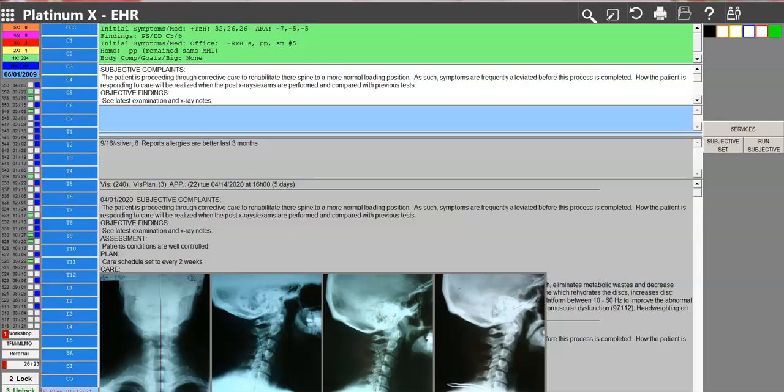But let's first start off by going over these buttons here in the top right corner. This is the search button, first of all. I explained how to use the search function in my Platinum Overview video. This is the same thing. The only difference is, instead of showing that standard screen, you would go right directly into the patient's EHR.